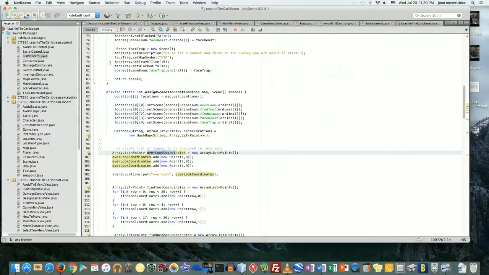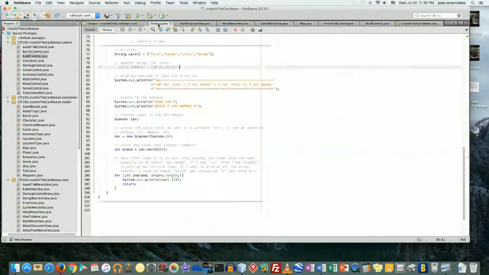And I have something I did early in the class to try out the arrays. As you can see here, I have a very simple array. This is a one-dimensional array.